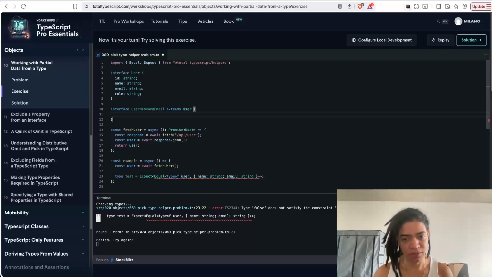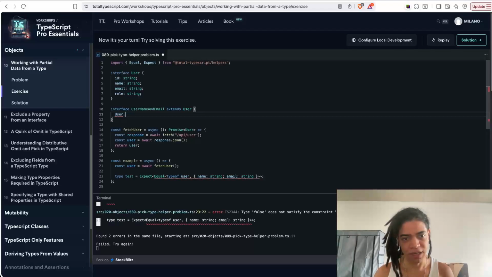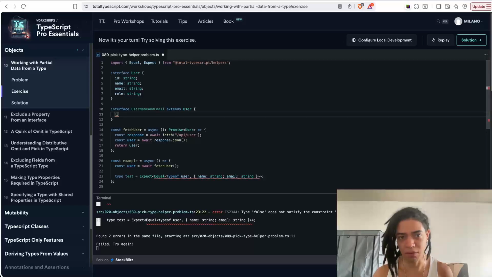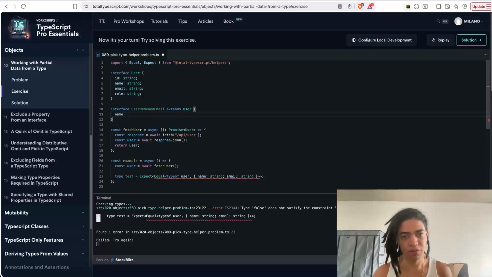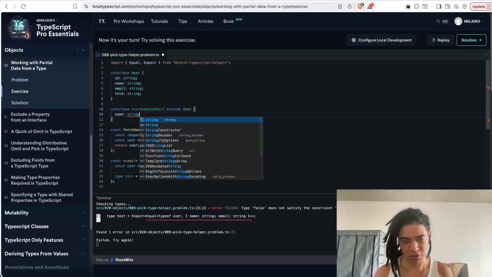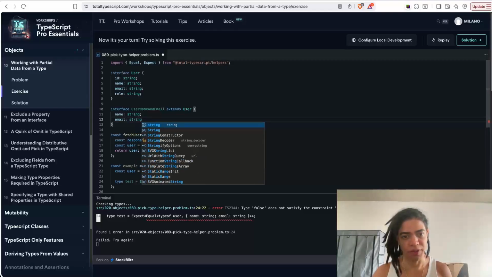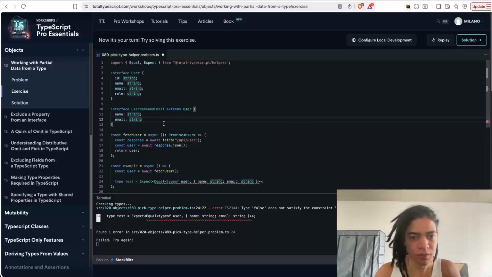That's a good question. Can I have access to user, and if so, how can I define some default values here? For example, you can say name is a string, just a type annotation, and the other is the email, also a string.